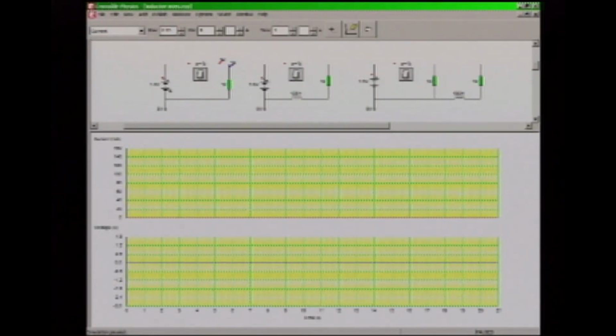This circuit contains simply a battery, a resistor, and a switch: a 1.5 volt battery and a 10 ohm resistor. Right now the switch is open, so there's no current flowing at all. We don't have a circuit. And note that I've marked the position at which the voltage is 0. So this is our ground right here where I've marked 0 volts. Now, when I close the switch, current will start to flow, and we can see the current in the resistor in this circuit right here.